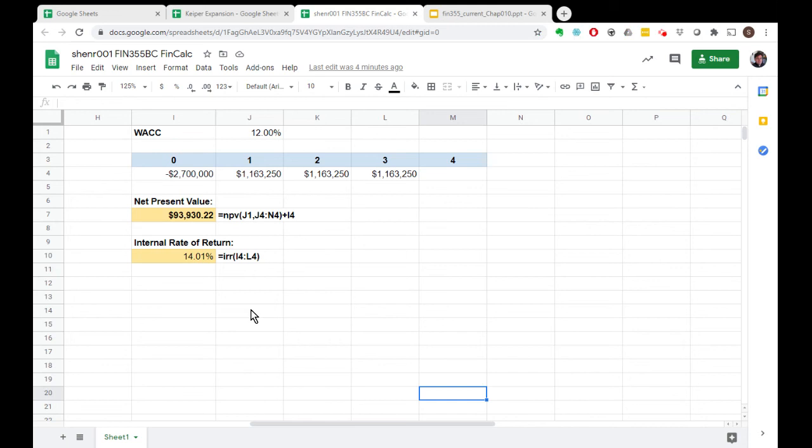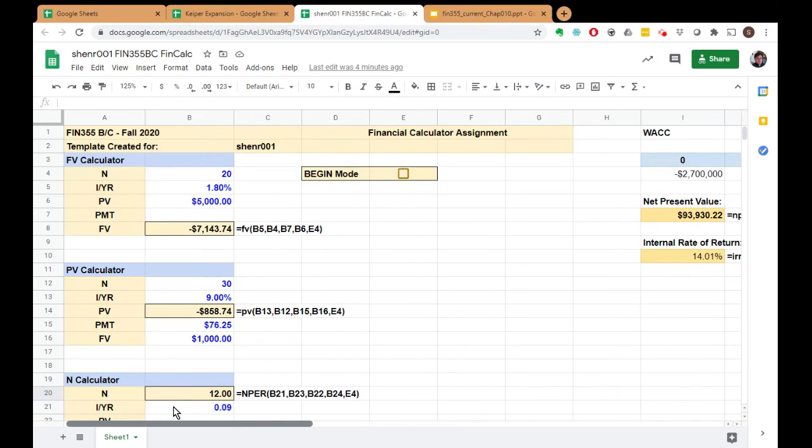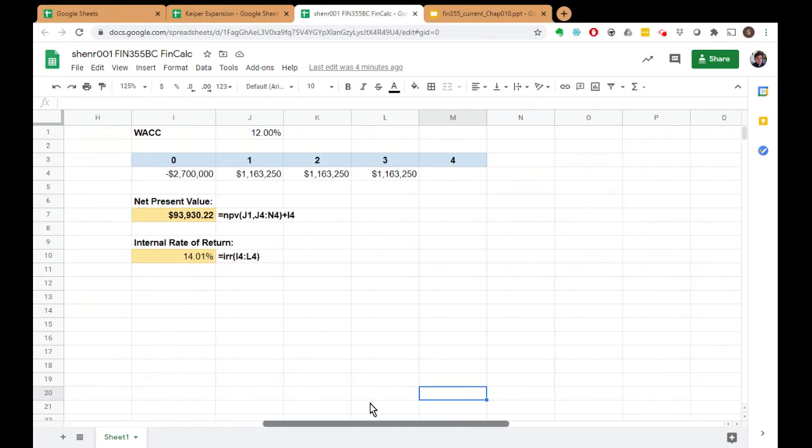Okay, here's the spreadsheet. This is the financial calculator spreadsheet that we've been using throughout the semester. I've just created an area off to the side to calculate net present values of things by plugging in cash flows, and we've used that for several problems in class. Here I've copied the data from the example, the Keeper Incorporated that we've been looking at. We had an initial cost of $2.7 million, an annual incoming operating cash flow of $1,163,250 in each of the first 3 years. There is no fourth or fifth cash flow beyond that because the project only had a life expectancy of 3 years.